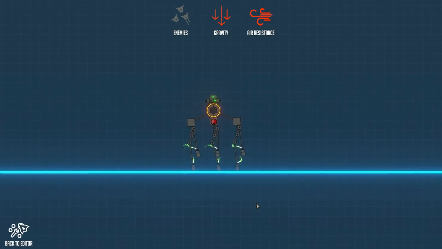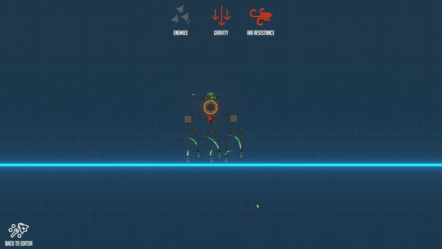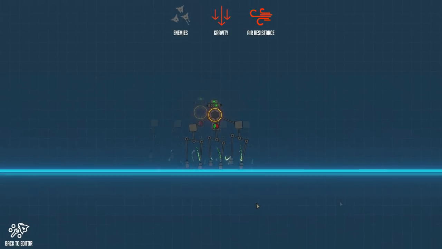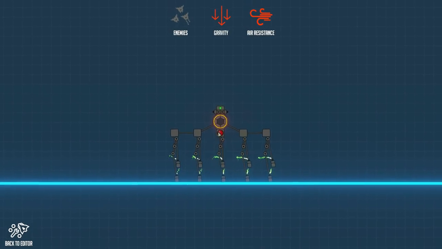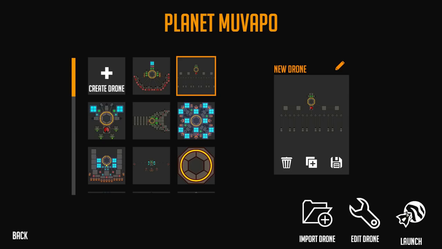It looks like he's trying to sneak. No one will see us coming. The new dawn is today. I just realized we could really easily separate all of these and have each one as a separate drone. Definitely something for the future.